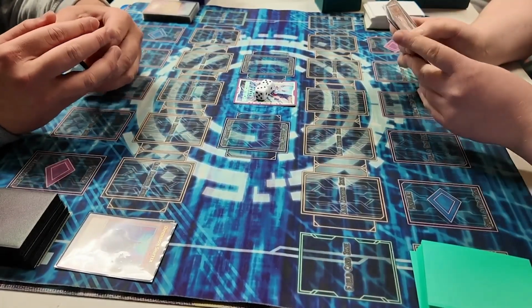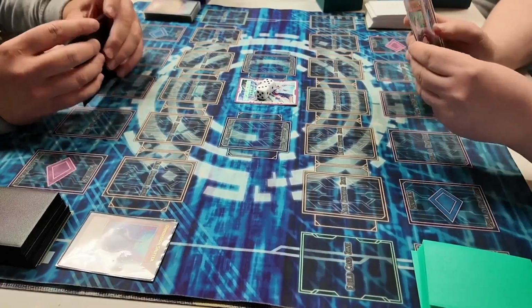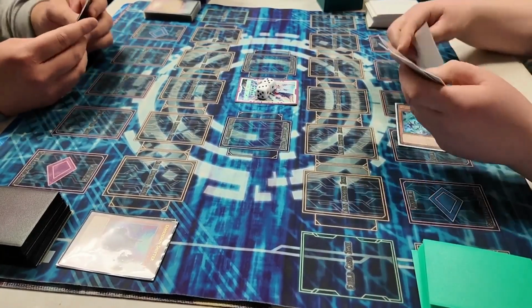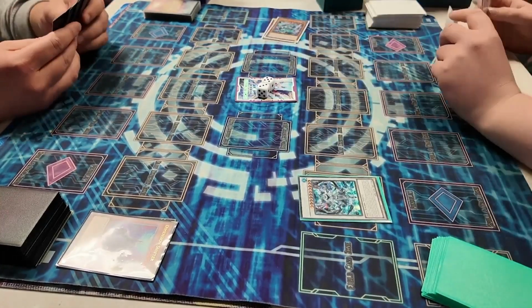So this is the sneak peek weekend. On the left we have Mimighouls, and on the right we have Mermail Atlanteans. Now we're going to be starting off with the Mimighouls dropping that all-important Shifter. It's actually quite interesting between these two decks, as Shifter is a very big deterrent for the Mermail strategy.